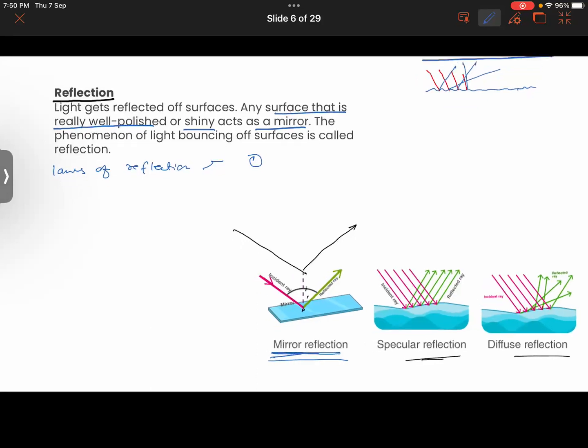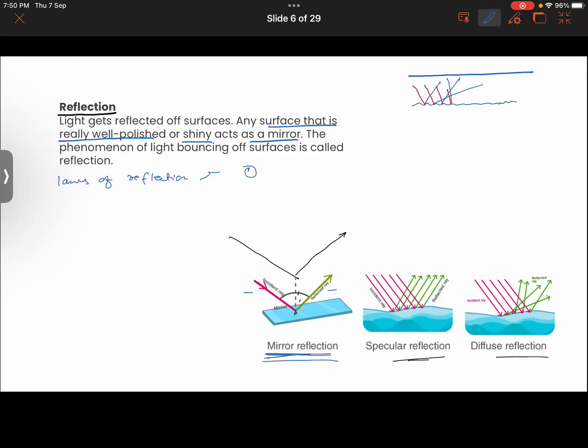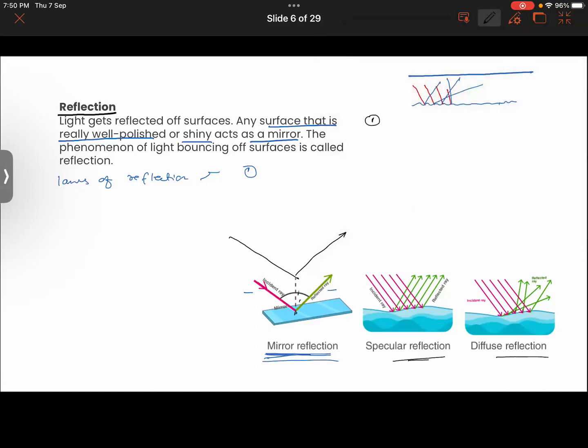Before that, do tell me, are you aware of the terms incident ray and reflected ray or not? No, sir. I haven't. Okay, let's first study about them, that's better. Look here, whenever light falls on an object, for example, you take a smooth surface, a mirror here. This is the surface that reflects light, and this is the back of the mirror, which does not reflect the light, the non-reflecting side.